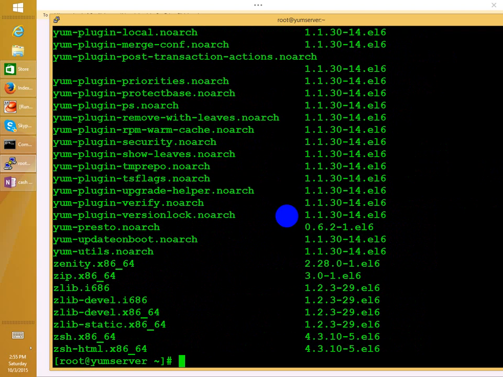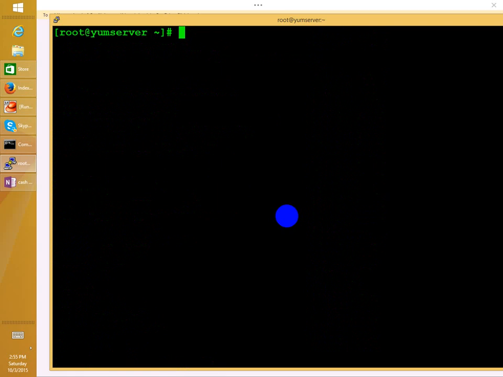Yes, yum clean all, then run this command, yum list. Now clear it. So now it is configured. Okay, so our yum repository centrally is configured.